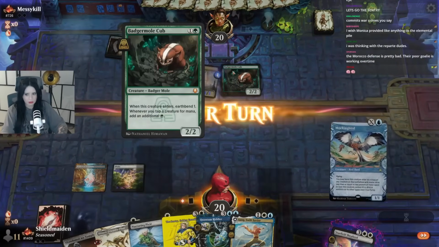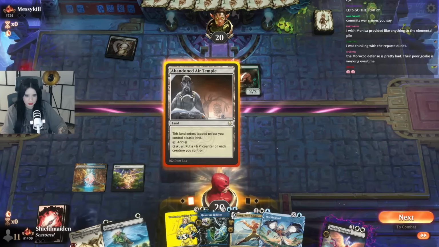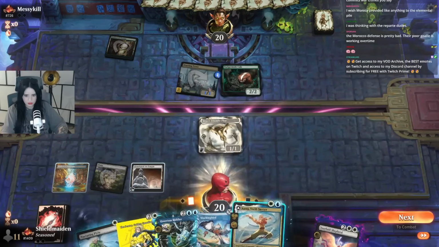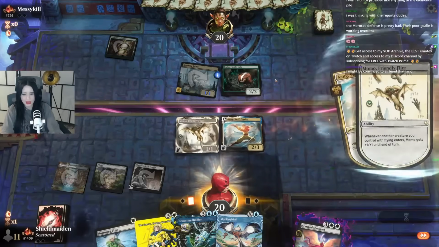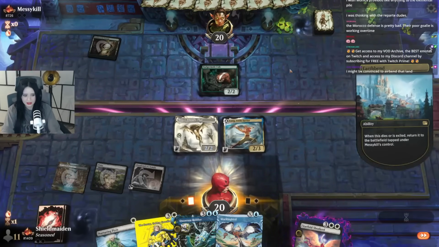Could have also grabbed Mockingbird to anticipate Badgermole. Oh shit, he's here. Oh shit, oh shit. Okay, so, I'm very tempted to just do this. Yeah, like I was gonna say, I want to steal the Badgermole, but it's too tempting to just airbend that damn land. Like, get that out of here.